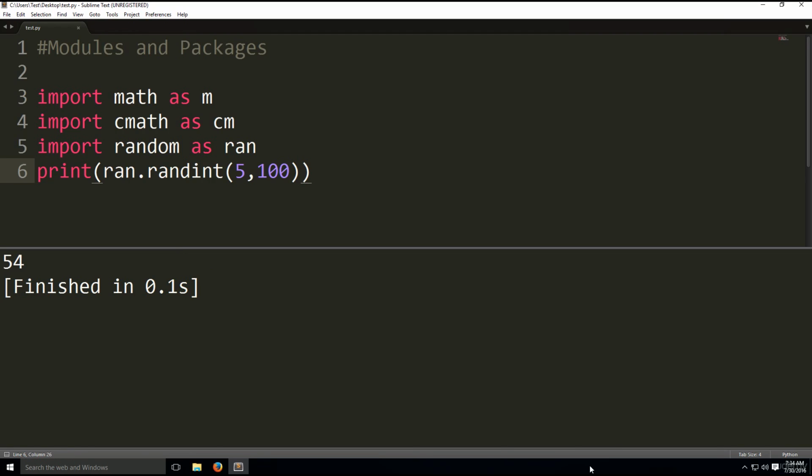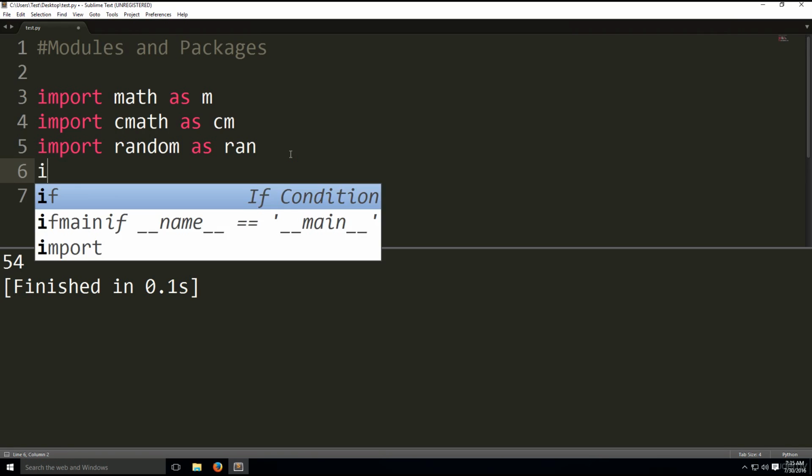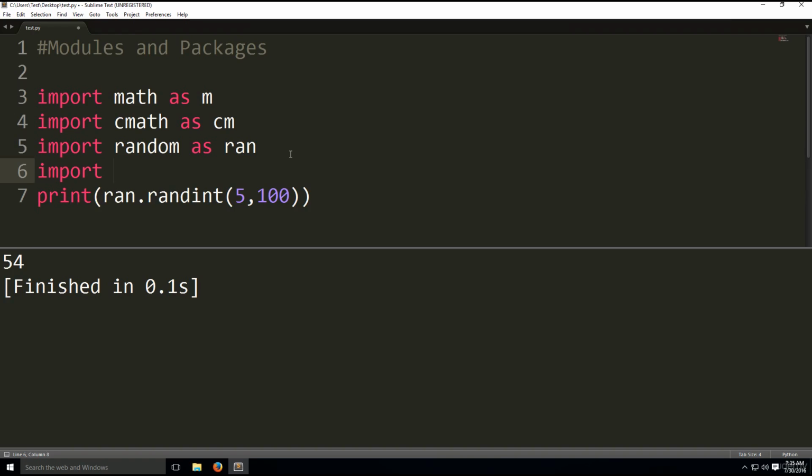So one more module we have is the sys module. So let's import that. So import sys. I don't think we need to make an alias for that. So now let's do something with this. What this module does is give us information on constants and functions that are related to the Python interpreter.